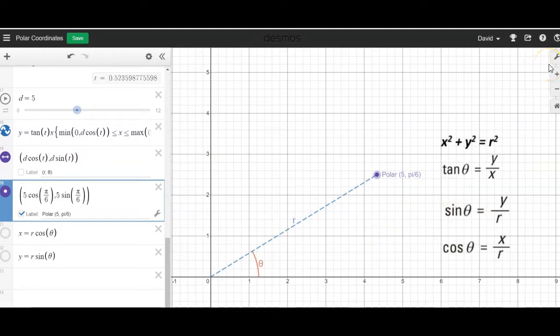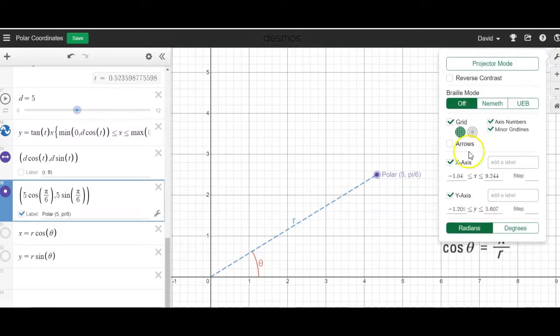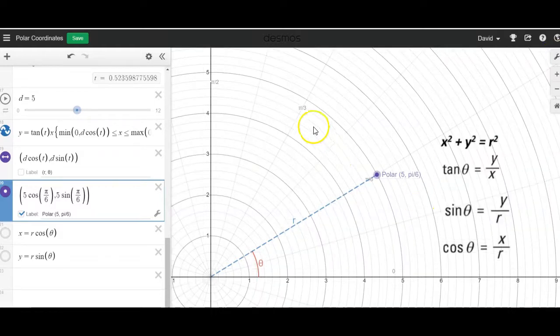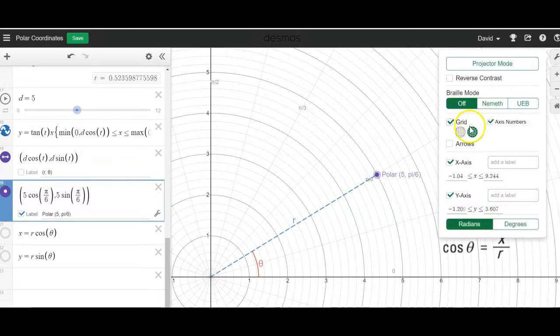Desmos does have a built-in polar graphing feature, and I don't use it that often, but it's there. It's this thing that's right here beside the grid options. So there's rectangular, this is polar. And so if you look, this is pi over 3, pi over 2, pi over 6, this is pi over 4. So this is pi over 6, and notice we're going through 1, 2, 3, 4. These are just circles of various radii, and this is radius 5. And so we've rotated from there up to there, pi over 6, or about 30 degrees. Okay, so that's an option. You can do that if you're doing polar, but we're trying to convert from polar to rectangular.